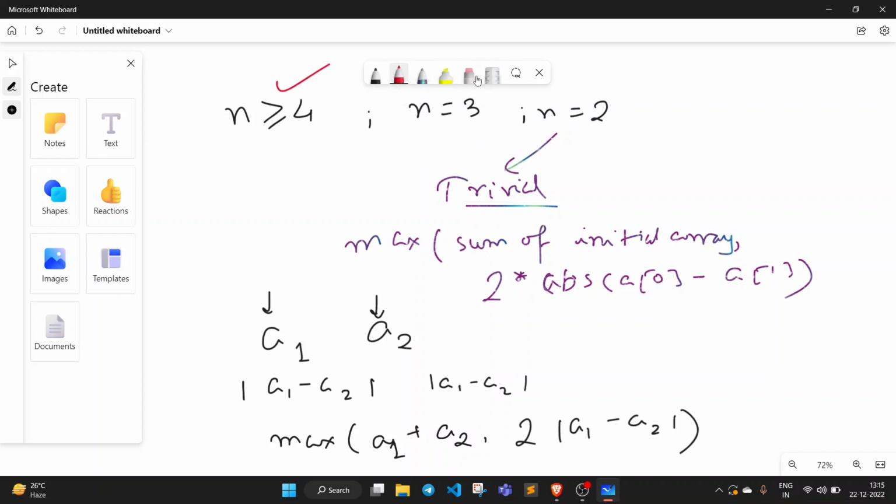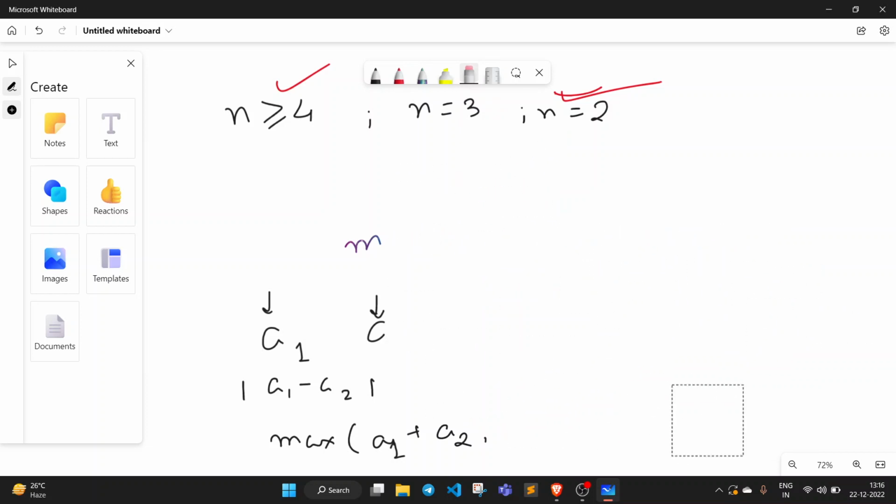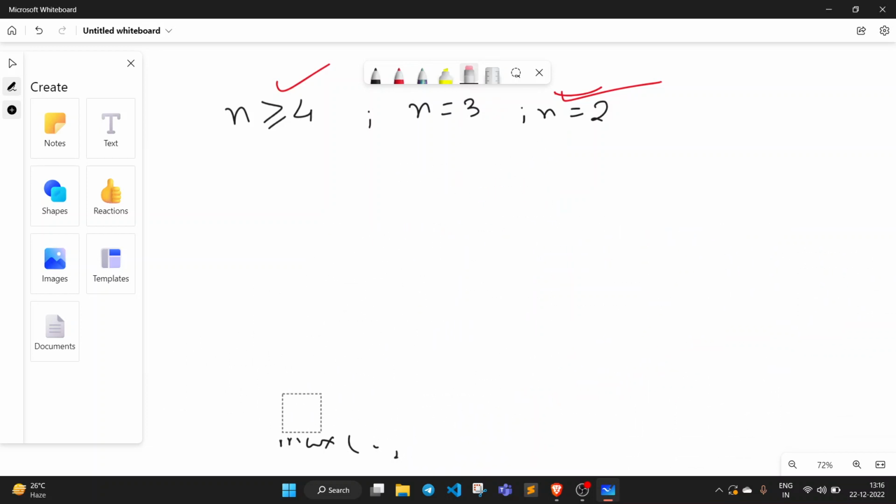So we have discussed this one too. So the only case left is n equals 3, an array of size 3. This will also be similar, just a few edge cases.